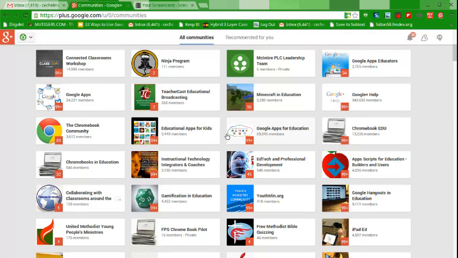It'll show you how many community members belong to it. If you look right here in these boxes, you can see I have 2 new posts that I haven't read yet within this community. Okay.